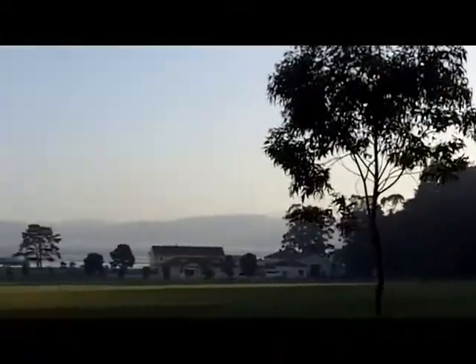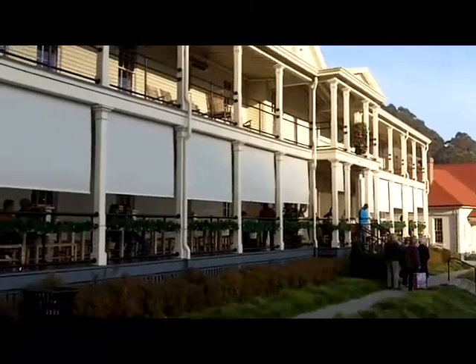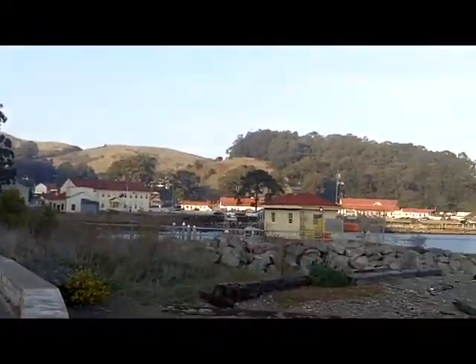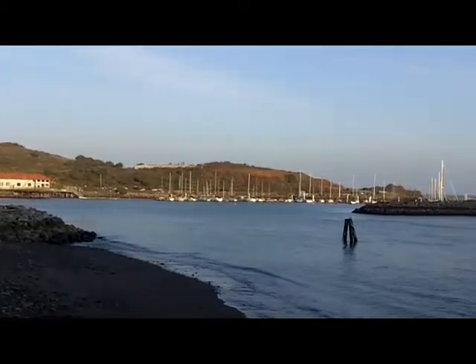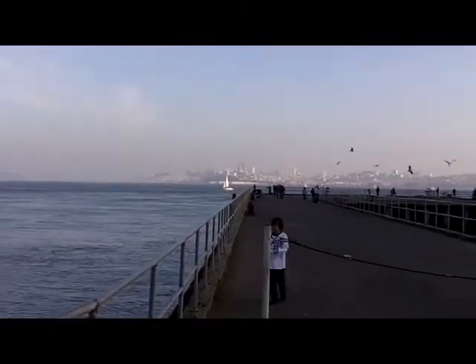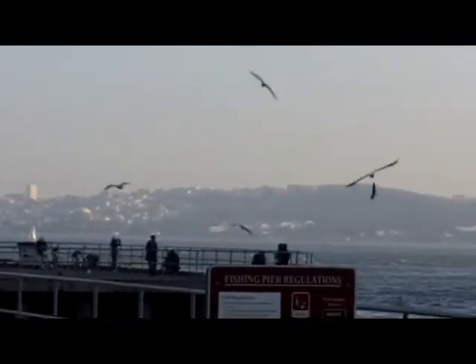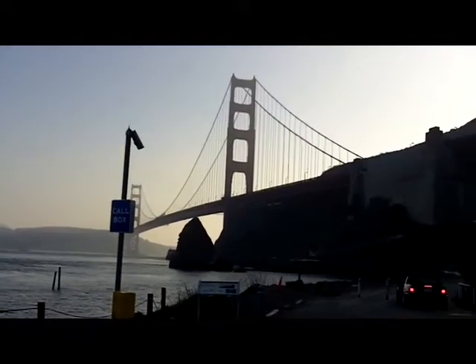Golden Gate up through the trees and the mist. When you're staying at Cavallo Point, it really is a world-class destination hotel — you're right here on the water. Right to the left of me is the Coast Guard Station. Across the way there is Alcatraz. There is the city. The big green area over there, that's the Presidio. And then let's just pull back because we need the full camera to gather up the Golden Gate.